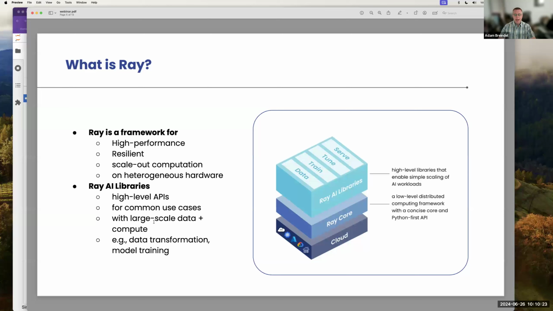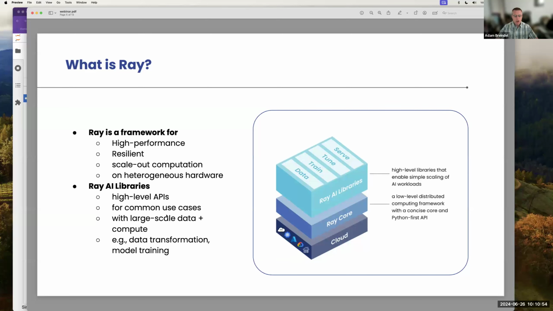So what is Ray? I said something earlier about Ray being an easy and fast platform for doing distributed computation. That's the one-line elevator pitch kind of description. Here's a little bit more information. We can separate the Ray platform at first into a couple of layers. There's a bottom layer, which is sometimes called Ray Core. In the picture on the right-hand side of this slide, you can see there is a blue box called Ray Core.